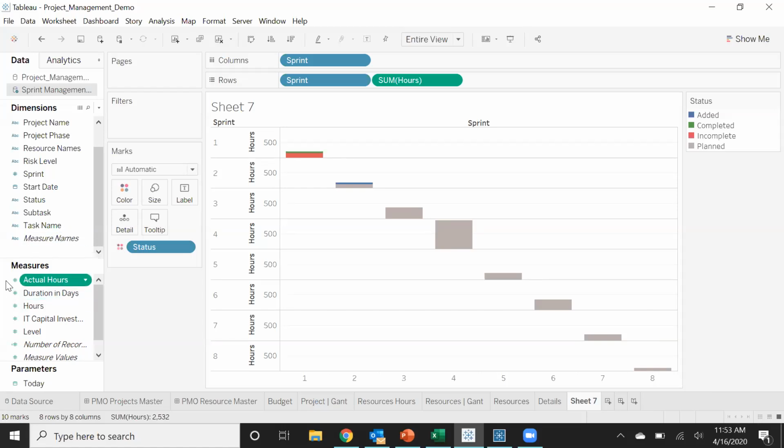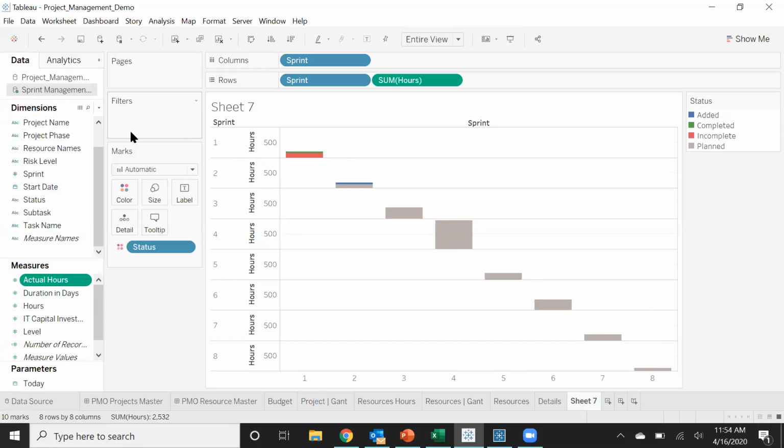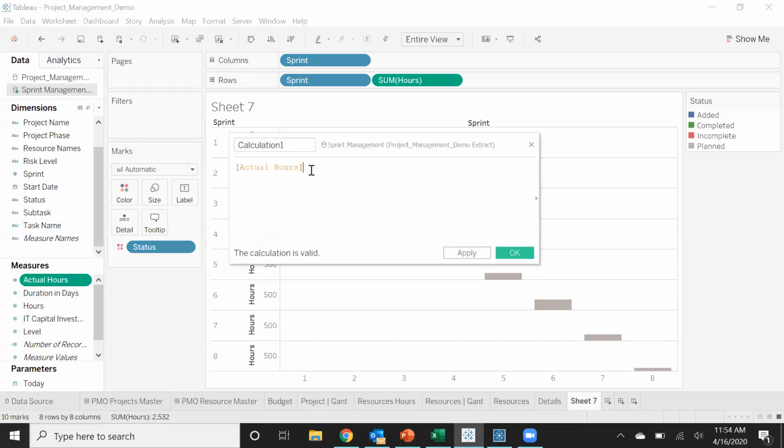So I'm going to just show you very quickly how to create a calculated field in Tableau. And normally I have a strong rule of thumb: don't write code in a live demo, A, because people don't want to see it, and B, because it usually never works. But I just want to show you this to show you how easy it is to create a calculated field, just to make this a little less intimidating.